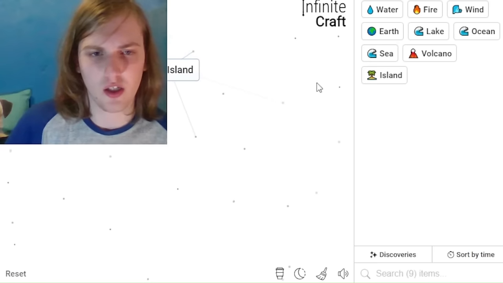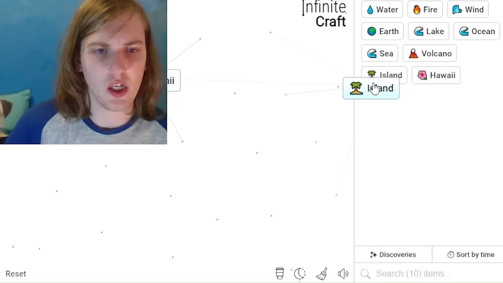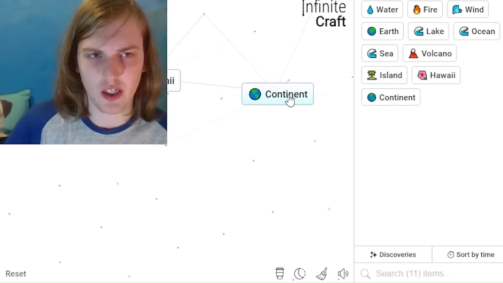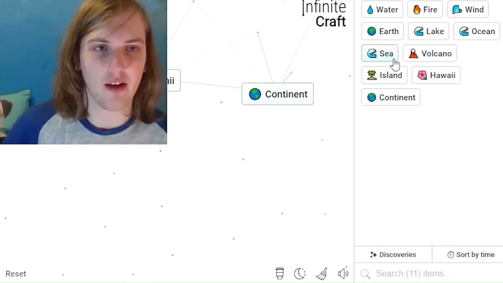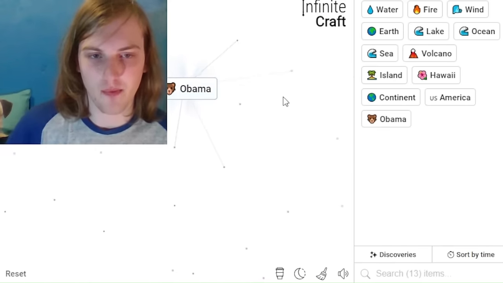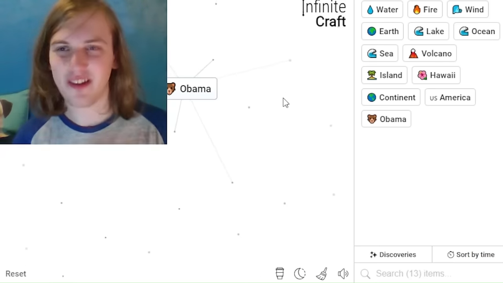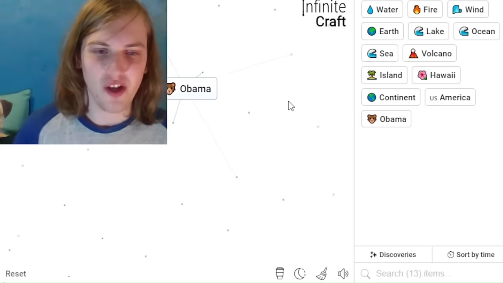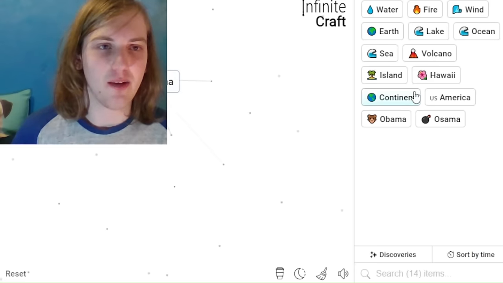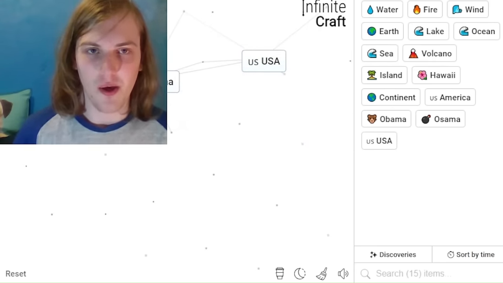Okay, now we've got the island. We'll get Hawaii out the way. We're almost making the first country on the list, which is exciting. I mean, it's pretty obvious what the first country is probably going to be. That is not going to be the country. America isn't the country, it's the state of the countries. Obama, okay, Obama C, oh, Osama. Okay, America plus Earth, there we go, there's the country, USA.